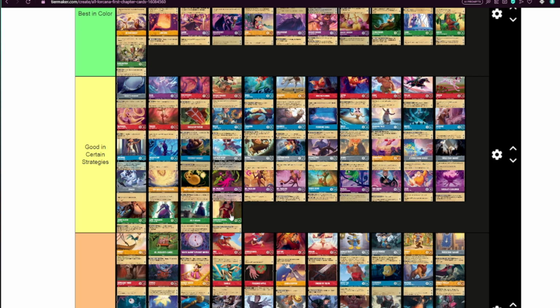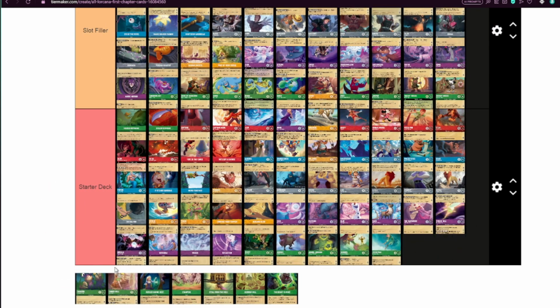Or like Hades. If your opponent's playing a combo deck that wants to quest for 1 million in 1 turn, Mother Gothel wins you the game. If they're not doing that, Mother Gothel's useless. But she's inkable, so you can just throw her down there. Not bad. Peter Pan. Peter Pan's bad.